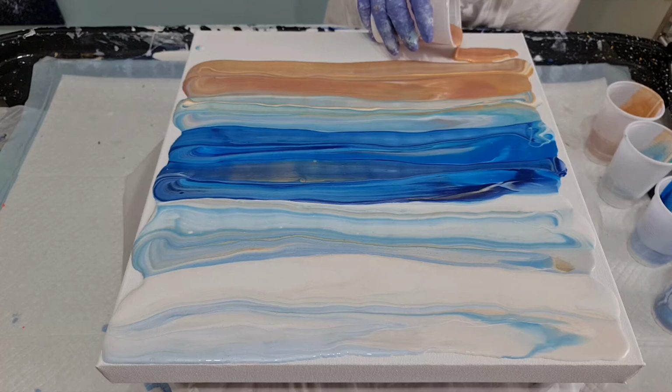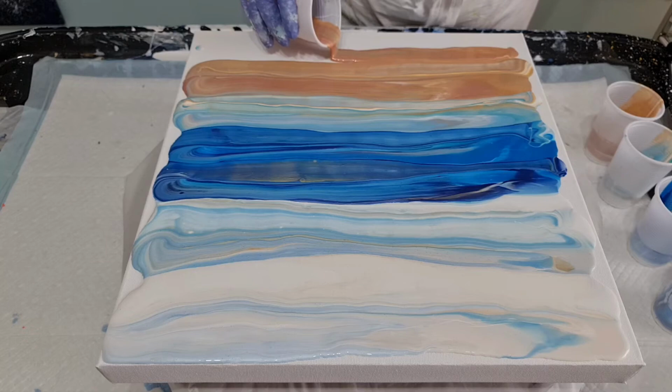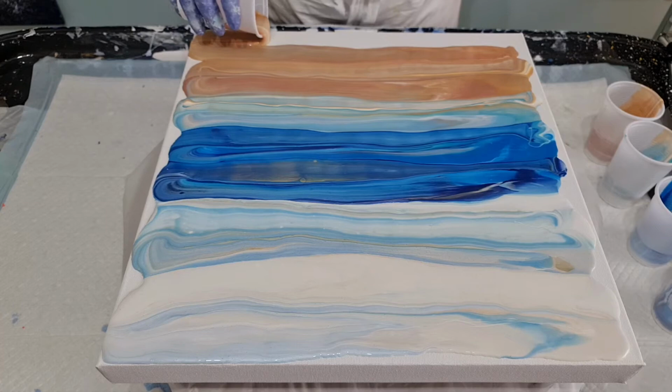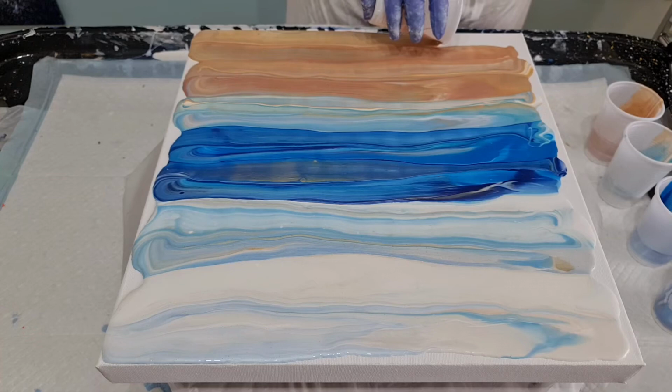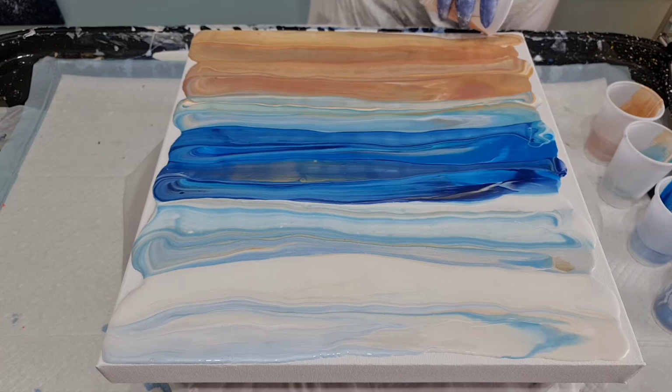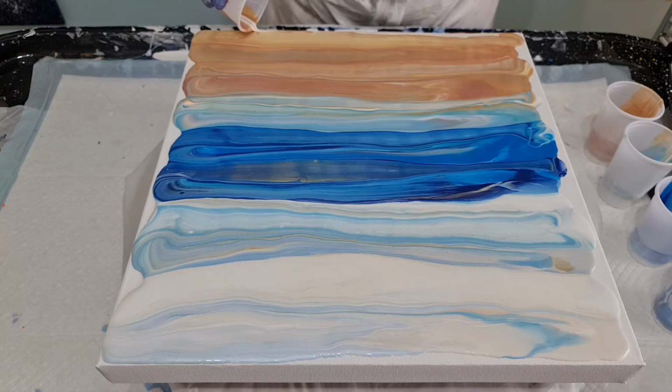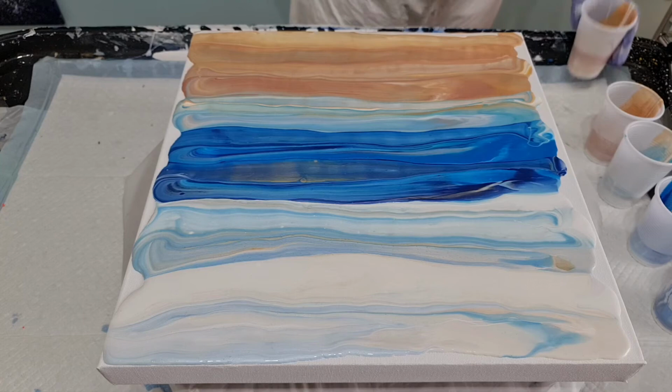So this one should have more gold and white. It's looking very similar actually, but I don't think it will make much difference. Yeah, I can definitely see some white in there. There, that's got all those colours on, and they are looking lovely.